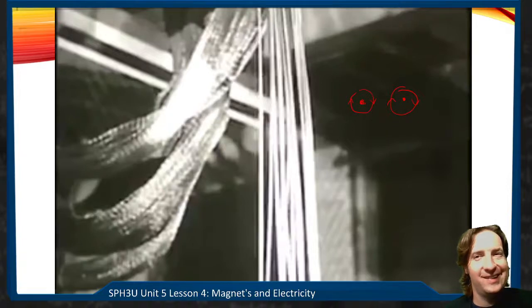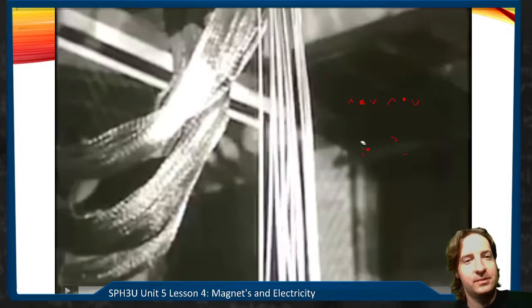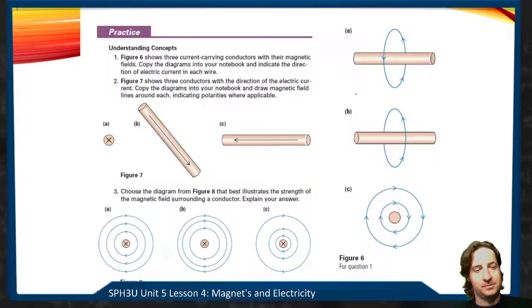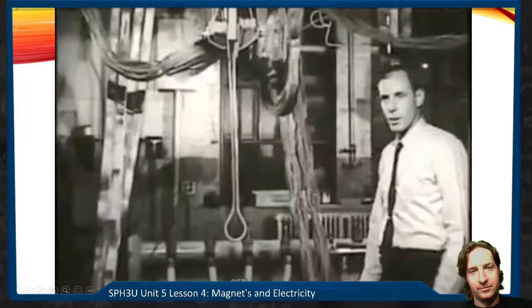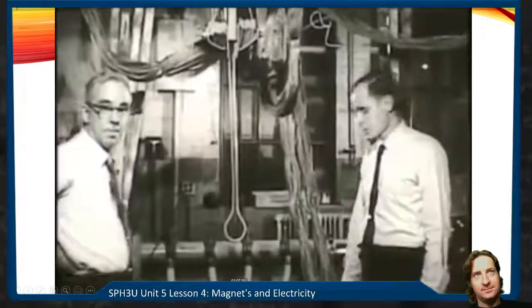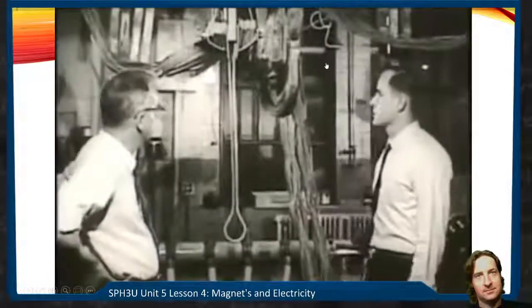Think about it like when we drew our electric fields, right, out of a positive and into a negative, and this caused an attraction. It's the same idea. Let's see what happens now with wires in the opposite direction. Let me just erase all that. Excuse me. Oh, sorry. Where were we? What happens when we have currents flowing in the same direction? This time we're going to see what happens when the currents flow in opposite directions.